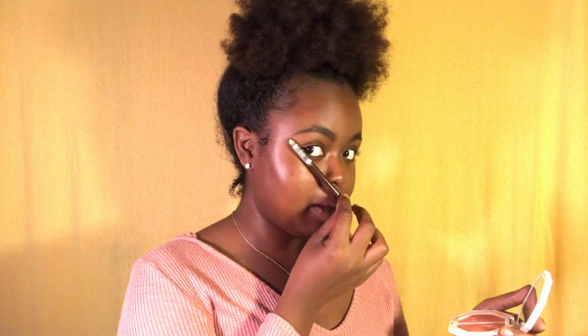On your brows, it's important that you take the brow pencil very lightly but still visibly at the bottom of your brow, and just kind of follow your natural line all the way out. And a cheat for that is to take your brow pencil, line it up with your nostril, and wherever the tip of the pencil stops, that's where your brow should end.